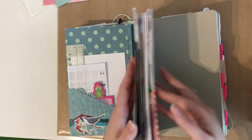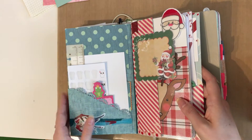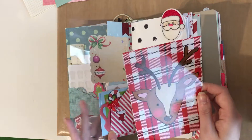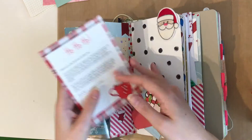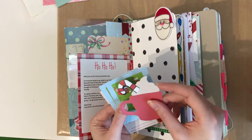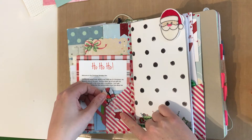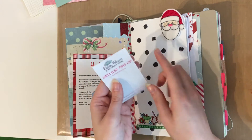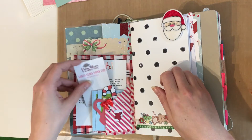The next portion is my folder for Christmas time, and inside is my December daily journal. This is the same style folder as the previous one, just decorated differently. Here I have a card from Mrs. Brimbles that came in the November 2016 box, and just little pieces of paper I might want to use in my December daily. And again the hot cocoa sticky notepad, a little paper clip I made myself with a tiny bow, and the piece of paper the Santa Claus paper clip came on — that also came in a Brimbles box. I'm going to link everything down below.